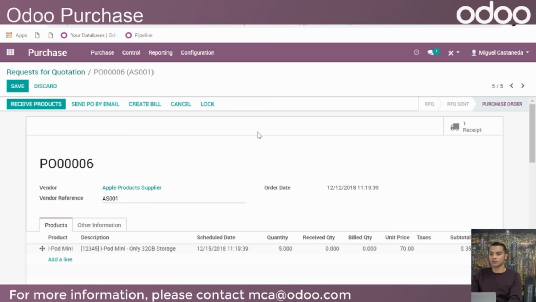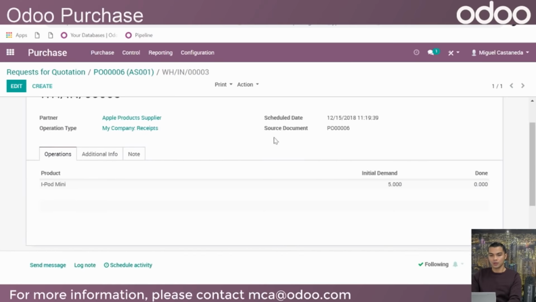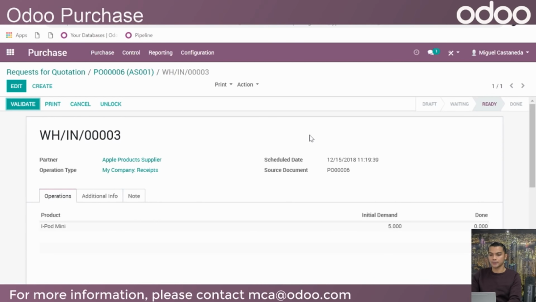So as you can see, once this has been done, then action has occurred over here. So there's a receipt order that's waiting in your inventory, which I'm going to click in. I'm just going to show you. So this is where your warehouse would actually validate the delivery from your supplier for this particular product.